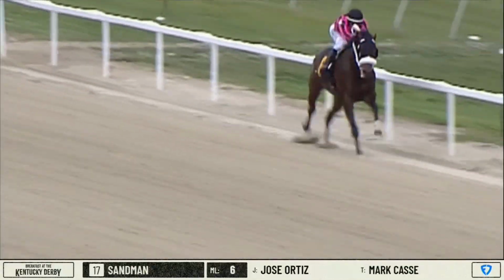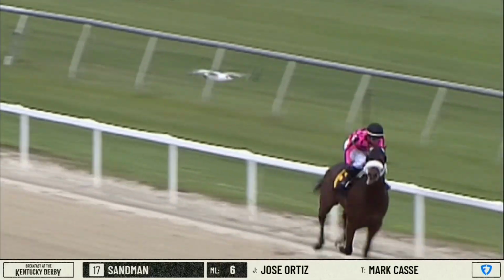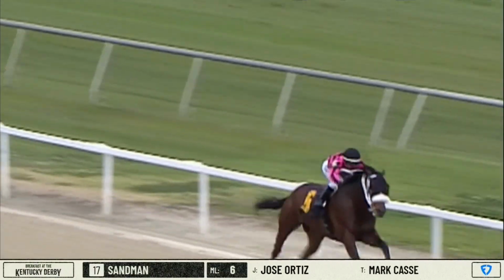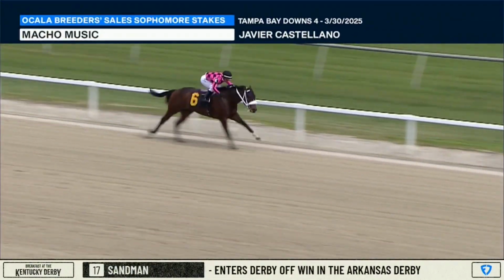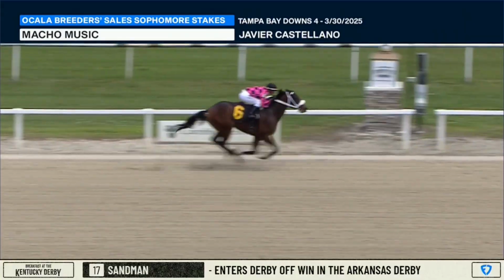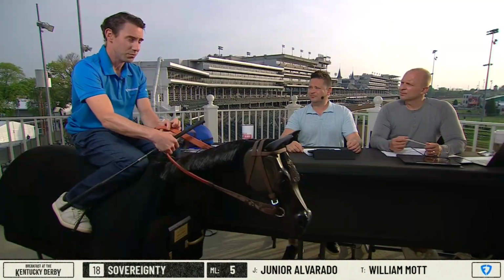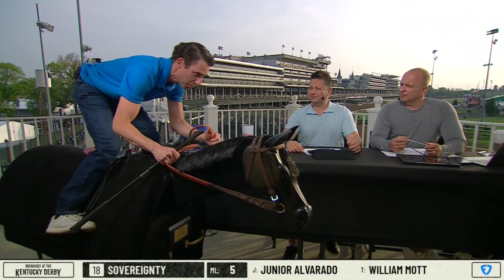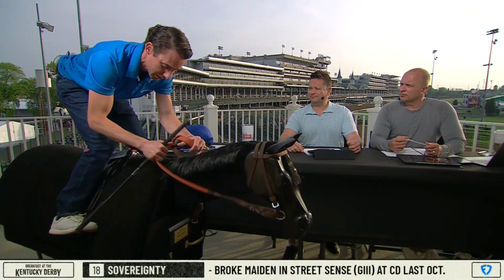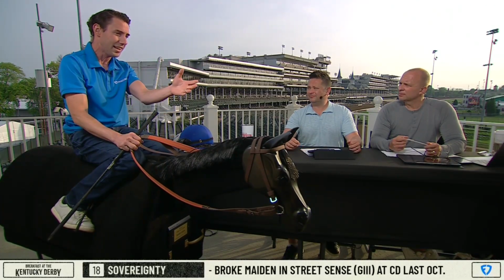Yeah. So Joe, on the wrong lead, and you've probably been in a situation where horses won on the wrong lead. Oh yeah, and that's what we're not saying it can't be done. And he won in unbelievable fashion today. But I will note that Javier Castellano, when that horse was down the stretch, he did try and make him switch leads. He pulled him in a little bit and tried to switch his weight out. He did not switch, and in that instance, when they're running like that, leave him alone.